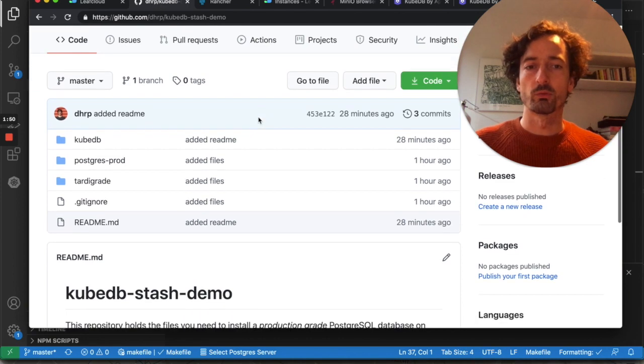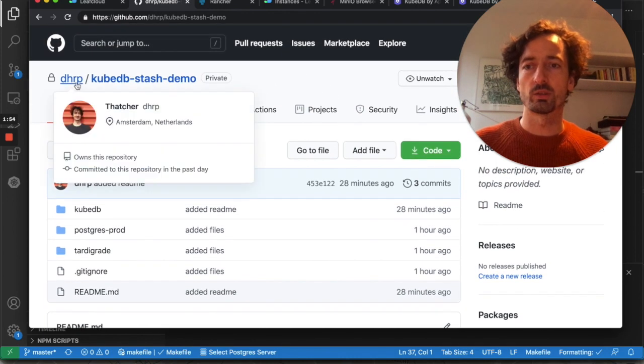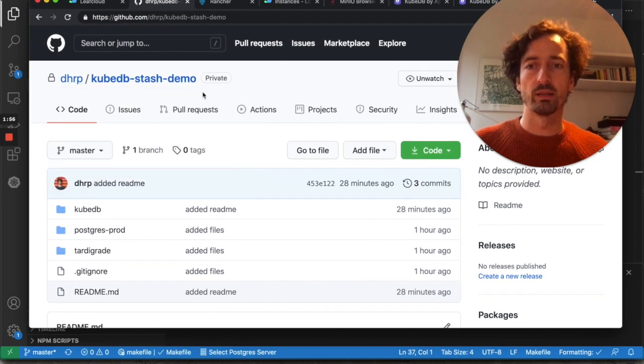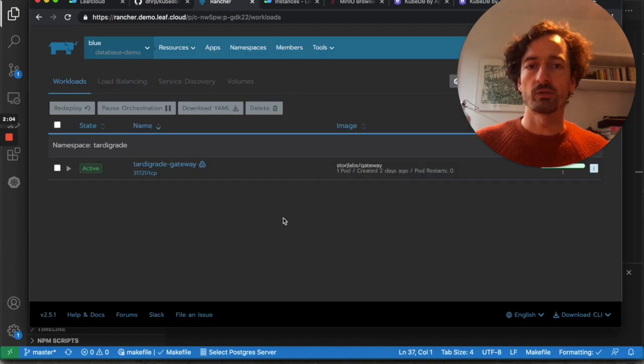I have shared all the files that I'll be using in this video on this GitHub repository, so that's dhrp/kubedb-stash-demo, so you can follow along. I also have a Rancher Kubernetes cluster set up here, and you can see that I have already set up a tardigrade gateway. This will be the backup target that I'm using.